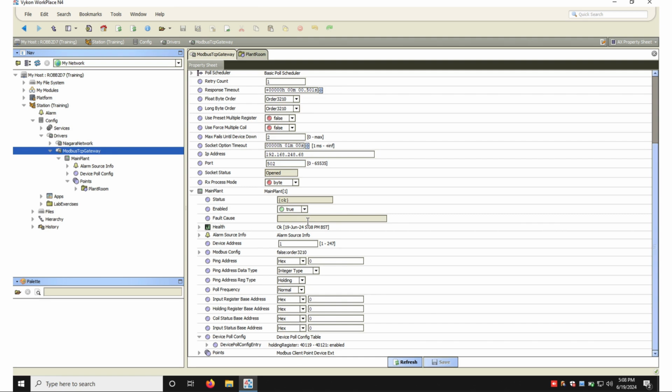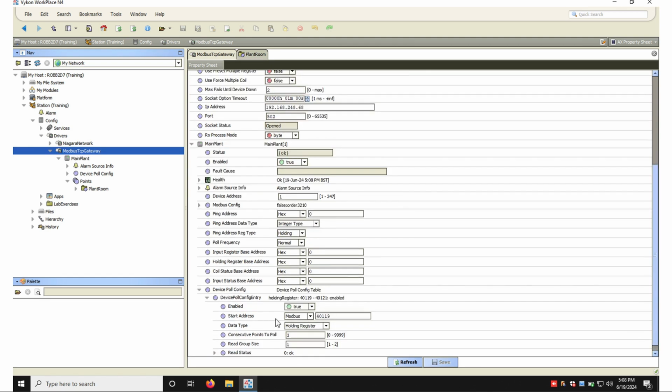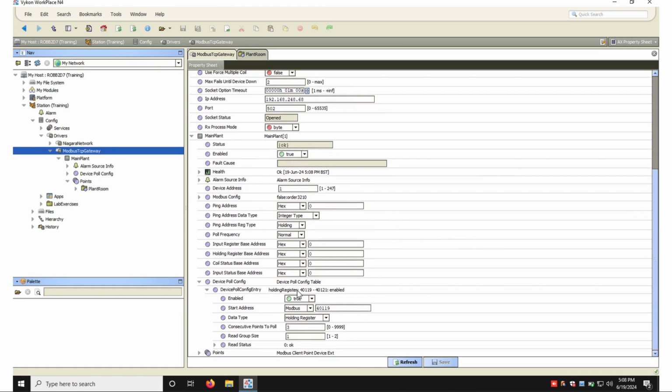You do have to be careful though, because not every Modbus device will like being polled in this way, asking for multiple registers in one go. It might not like you asking for a large amount of them in one go. There could be some trial and error in setting this up to work how you want it to work. Okay, so just another feature that's there in Niagara 4 that can improve comms efficiencies.